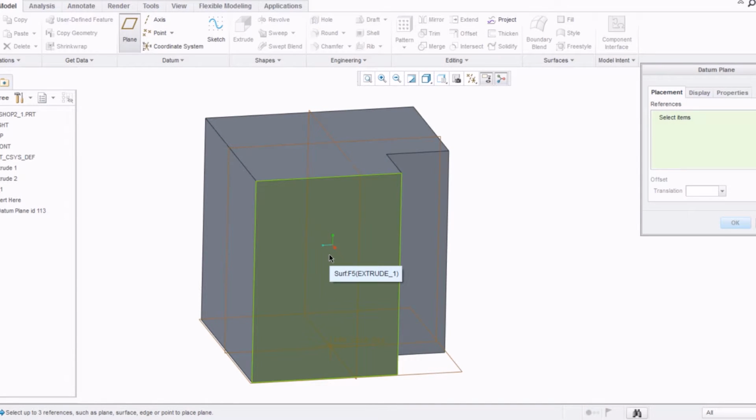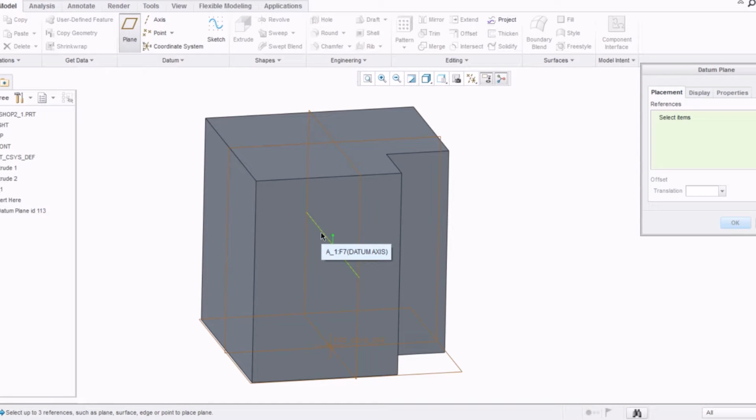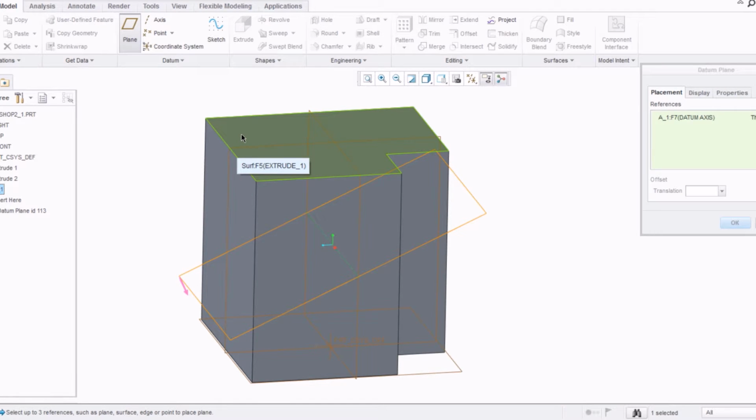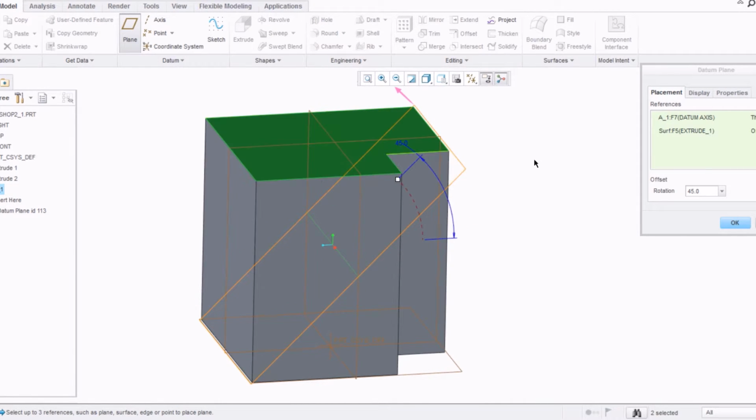You can do that in two ways. You can kind of come over and find it in the part. I find sometimes that can get a little complicated when you have a lot of other planes and other things that distract you. So alternatively, you can come over to the left and find the axis we created. You can see it's already assumed it's at some angle. Now it doesn't know what angle, it just knows that it's an angle. So if we hold control and click the top surface, we now have our second reference. And you can see on the right that we have the axis. It runs through the axis, which is what we like. And then surface, it's offset from that surface.